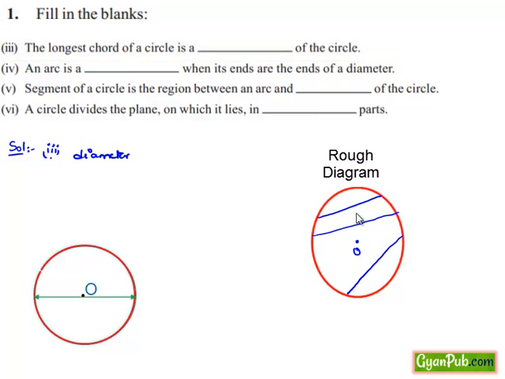If we draw any chord on the circle, the distance between two points on the circle, other than the line passing through the center, will have a length less than the diameter. Therefore, the diameter is the longest chord of the circle.